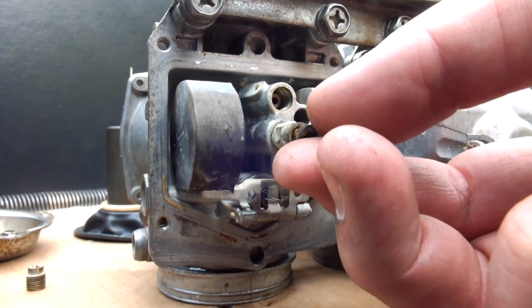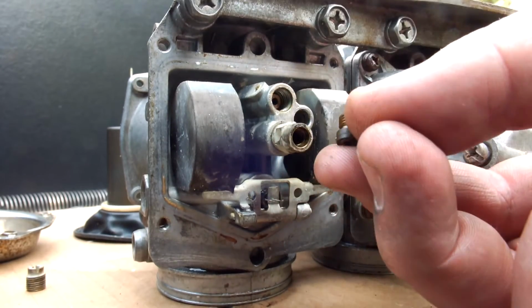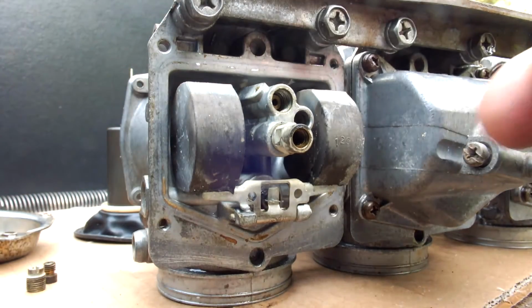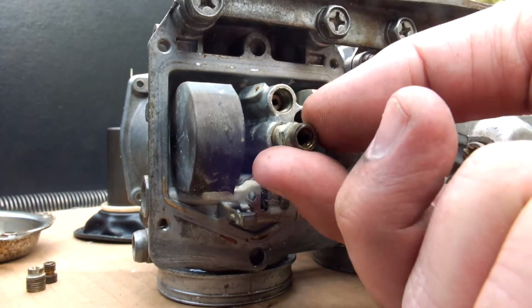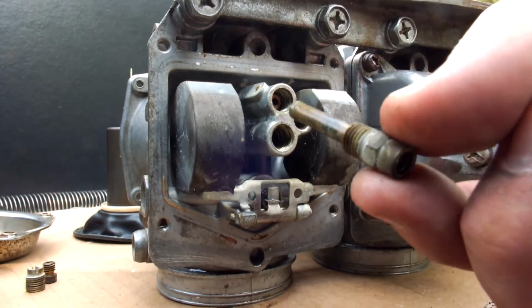Now we have here the secondary main jet, which you can screw out. It's a very little jet, also with a hole in the center, of course, and a number on the jet stating what size it is. And on this old carb, the original jet is actually a 125, as expected. And the needle jet holder needs an 8mm wrench, and you can loosen that up and actually just unscrew it out of the carb, and here it comes.